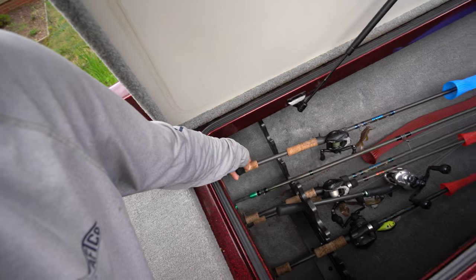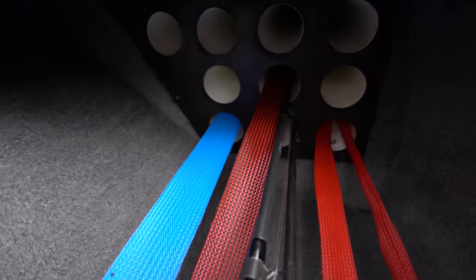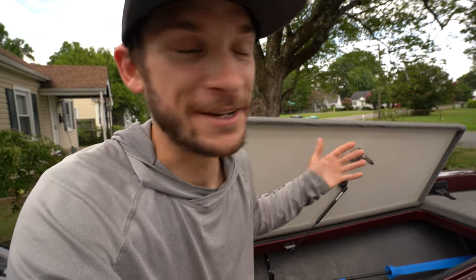The rod handles sit on a tree and then go up into the tubes which lead to the front — you can hold a rod up to about eight foot, maybe eight-six. But I'm just not a fan of the tubes because I feel like you can't fit as many rods as you could with just an open space. It's really just a personal preference thing and not that big of a deal overall.